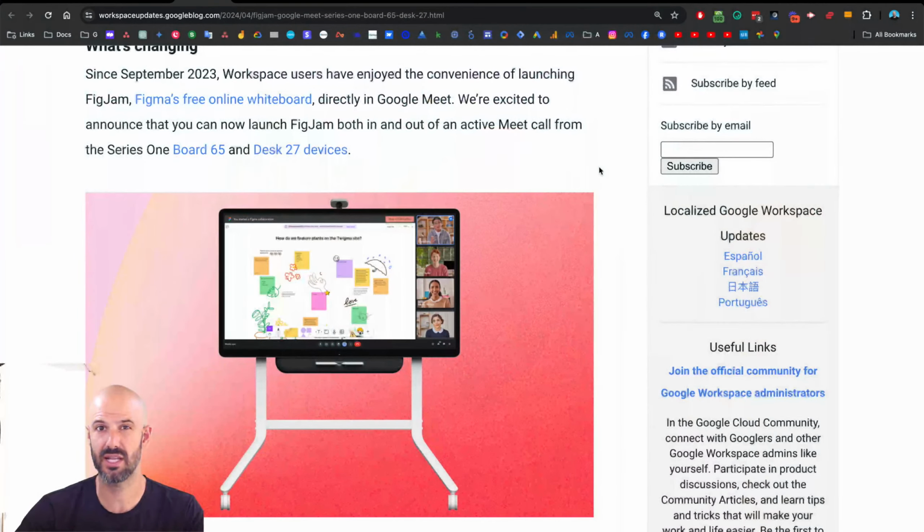I don't personally really see a point to these boards and meeting room things unless you want to have the ability to roll it between different meeting rooms, which I guess makes sense if you're a corporate and you've only got a certain number of these devices and multiple meeting rooms that may need to use them. But my personal opinion is, considering how many people are doing meetings online now, and meetings are pretty much exclusively hybrid these days, because you're going to have at least one person who's working from home today or is on an offshore team or for some reason needs to be dialing in because they're on the go rather than with you in person. Who has meetings that aren't online anymore? I mean, who has offices that have everyone in the same place anymore?